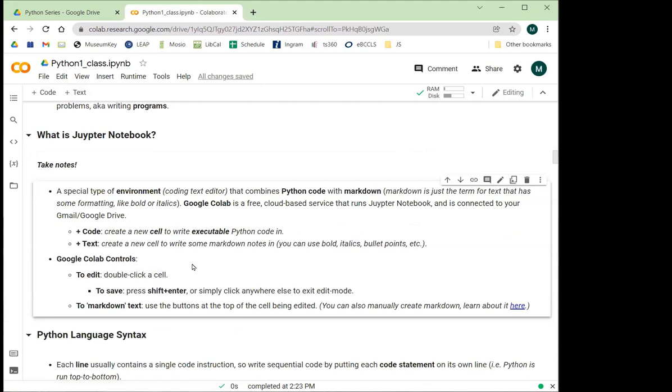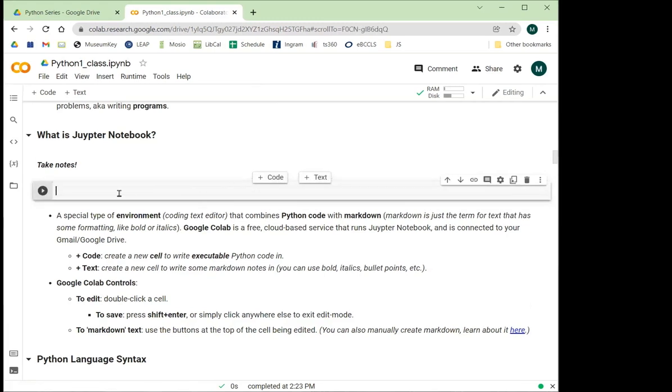So that's the basic gist of it. All the notes that we need, I have typed, so you won't need to take too many additional notes. And then secondly, if you click on code cell, you get a code cell. You don't get any bold and italic options because you just type Python code and then you click play.